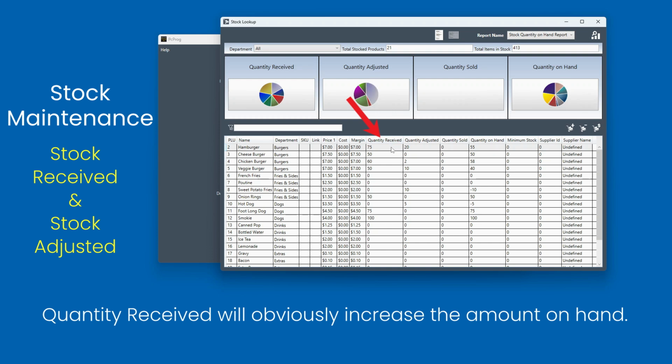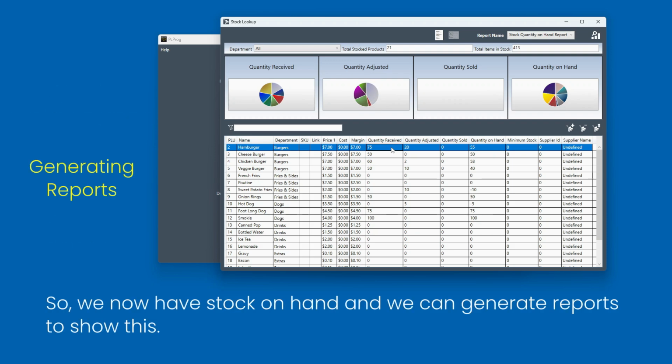Quantity received will obviously increase the amount on hand. So now we have stock on hand and we can generate reports to show this.